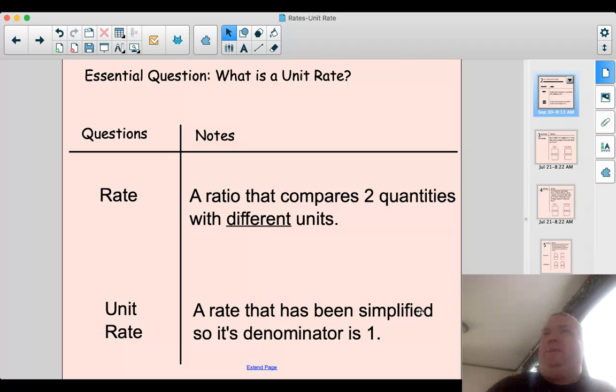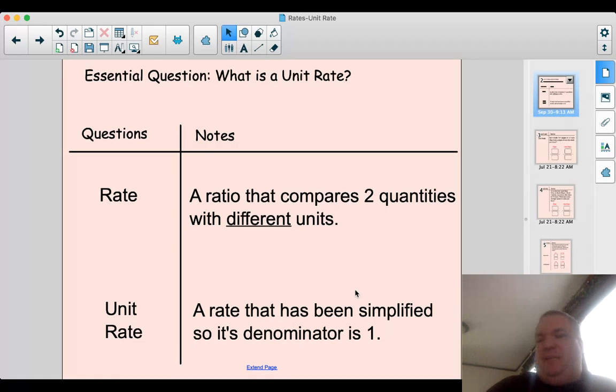If you take a minute, you might be able to think of other ones that you've heard. With cars, sometimes you hear miles per gallon. That's how many miles I can go on a single gallon. It tells you how efficient they are with fuel. If you go to the gas station, there will be a price in dollars per gallon. So how much per 1 gallon gas costs. And there's many more, lots of different rates. Unit rates are simplified so the denominator is 1. And we'll see more as we go through the examples we have.